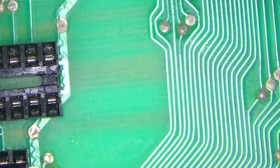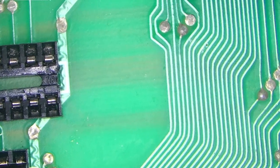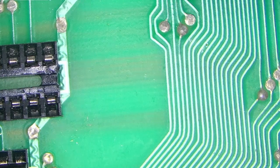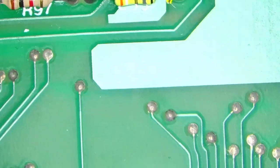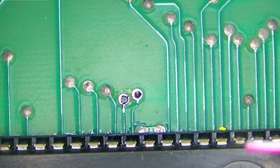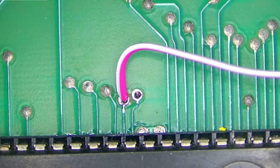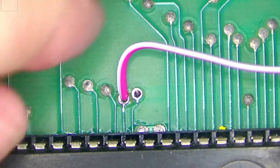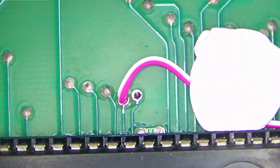Okay, so now that's done, let's solder that connector there. So what I'll do, I'll put these wires in their respective pins. So this will be our halt signal, which goes right here, and I'll secure it with blue tack. Whatever you have should work. So a little bit of blue tack right here, so this is fairly secure.